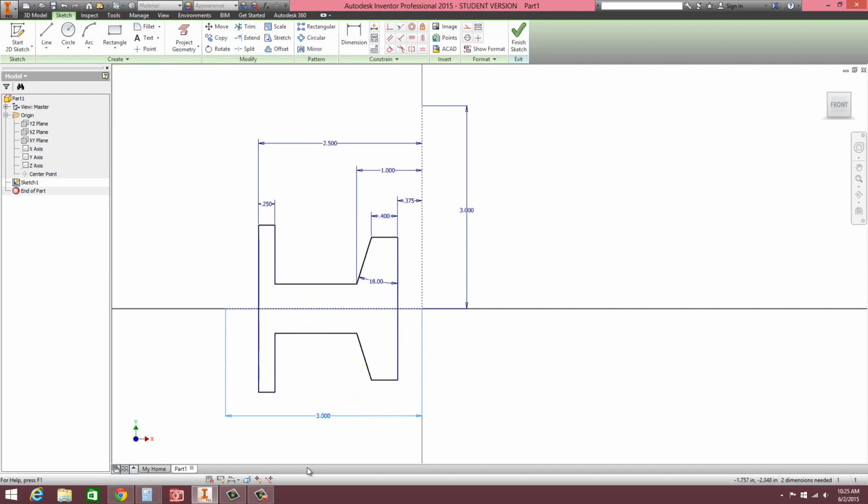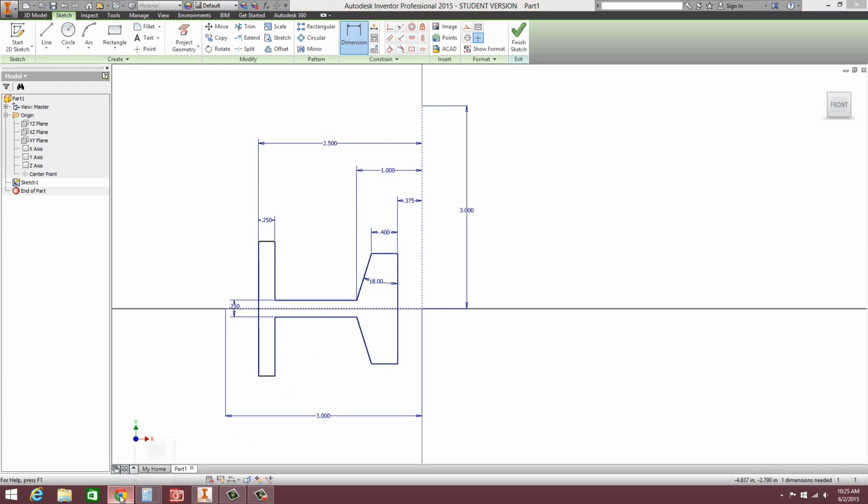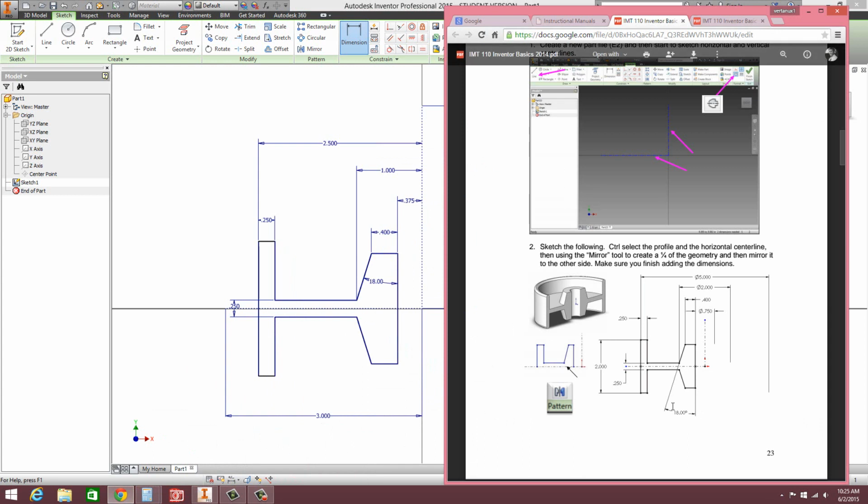Okay. Now we could drag some of these dimensions out, kind of lay it out a little nicer. Let's finish it up now. Go back to the dimension tool up here, and let's dimension between the middle of this line to the middle of that one. And just over here to the left, it'll be 0.25. And I believe that's pretty much it. Let's just verify on the print that we're not missing anything. Yeah, we look good. All right.